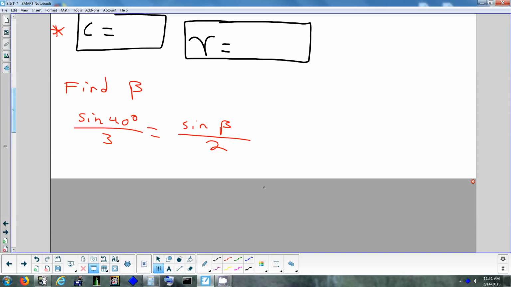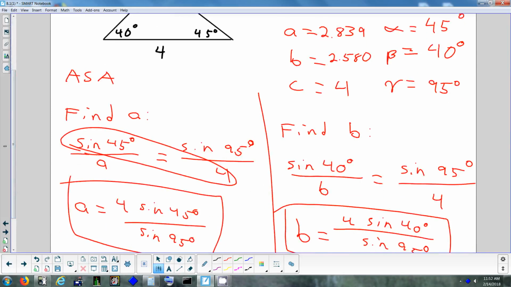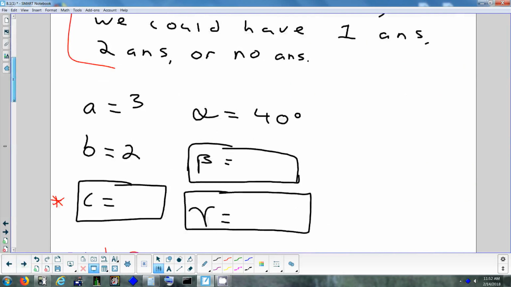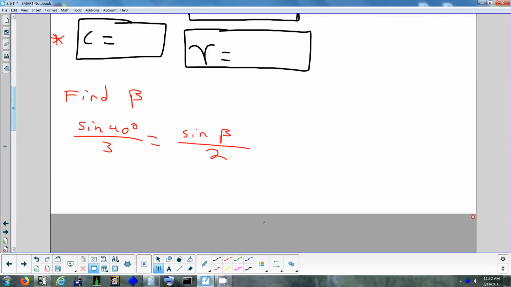There's two numbers in the denominators. Okay, so there's two numbers in the denominator, so where is the variable? It's inside the sine function. That never happened. The variable was always the letter in the bottom. Now it's not. So in the very end, we're going to have to get rid of the sine function somehow. And we talked about that a lot. So let's just solve it and see what happens.